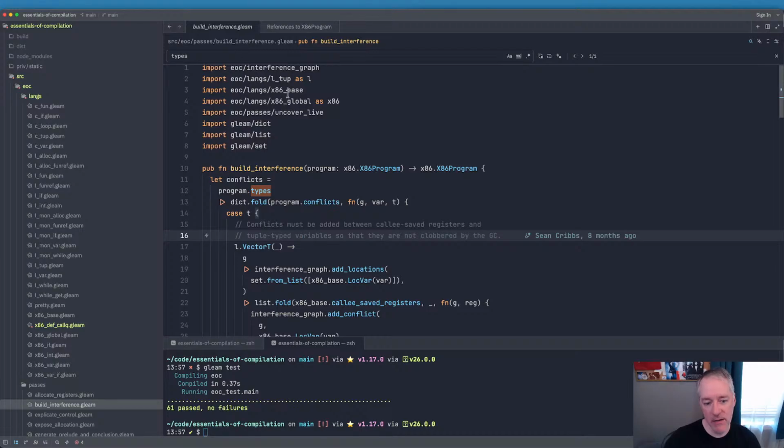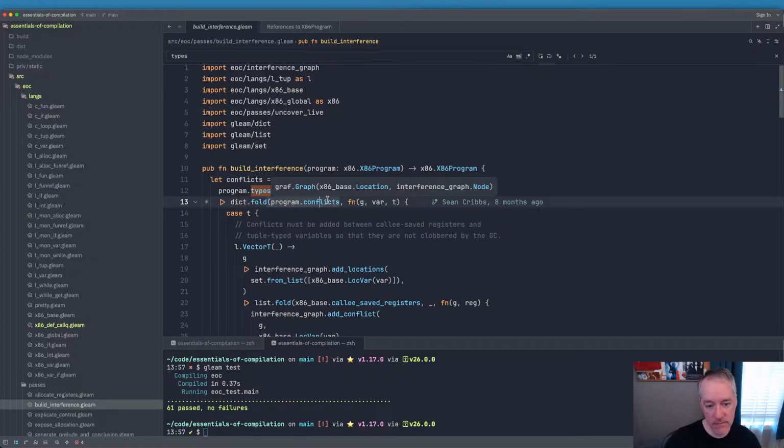We're not at this part yet, but I think that we might need to put this information about conflicts. So conflicts is a graph from locations to interference graph nodes.